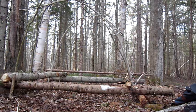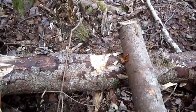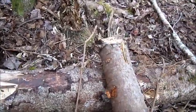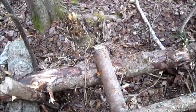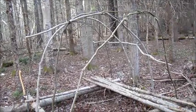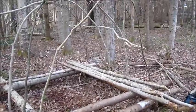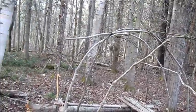There, that is much better. I've just cut a wee small saddle notch here. Now that thing won't roll around near as much. I could cover that with a tarp tonight and be fine.